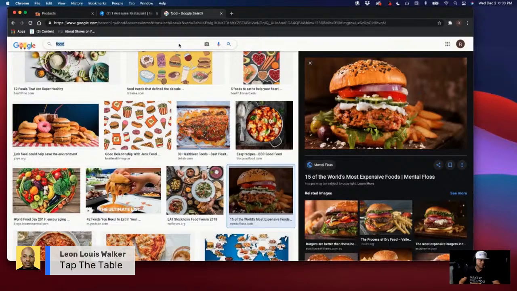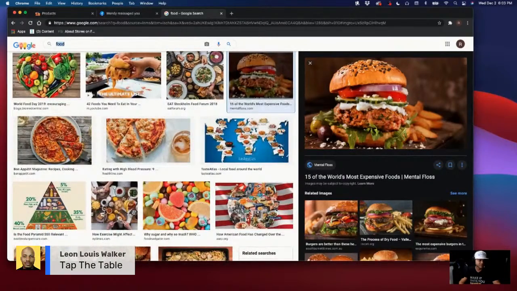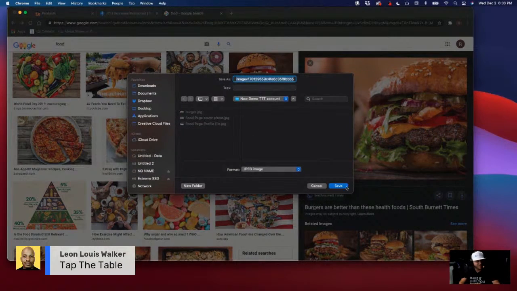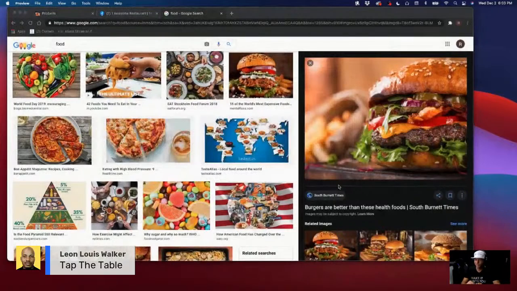So in this case, let's look at this burger right here. Has been looking at me. So let's just call this the ultimate burger. The ultimate is like one of my favorite words of all time. Ultimate burger for SEO. No, I'm just kidding. SEO doesn't work here. What we're going to do is we've saved this photo.